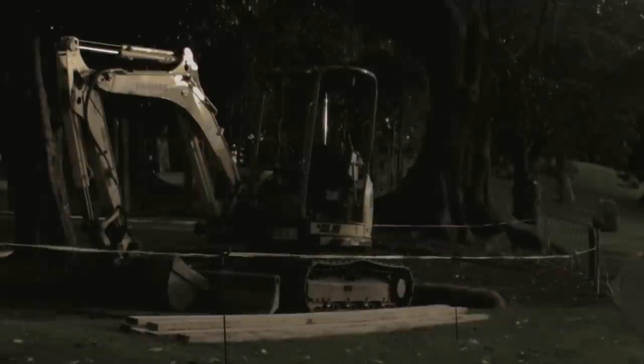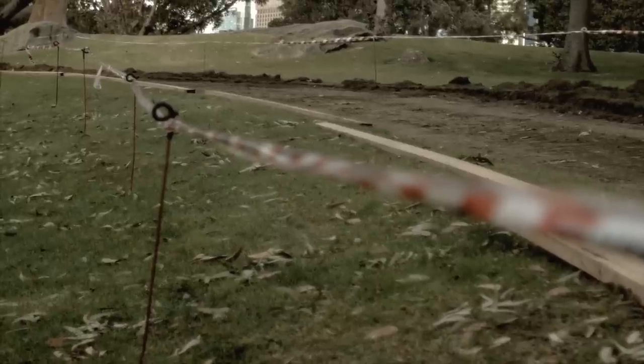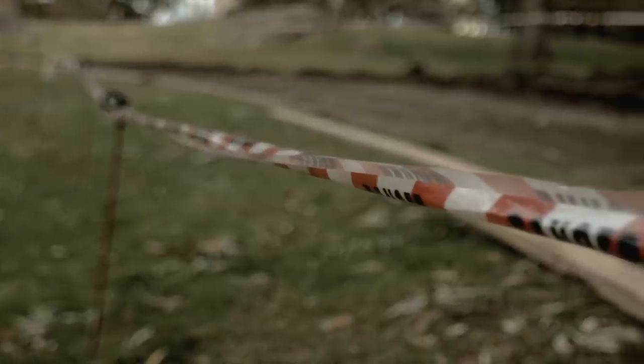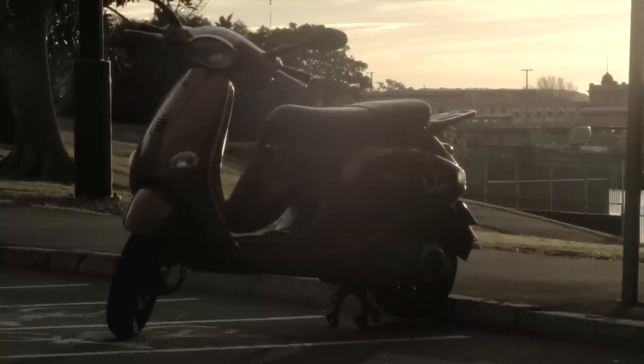Neither the camera nor the lenses have any stabilisation at all. Most of these shots were taken using a monopod to help smooth out the jitter just a little bit, but retain that kind of dynamic handheld look. For the next set of shots, I was using a Canon 28mm f1.8, an old Pentax 50mm f2, the Sigma 18-35 f1.8, and there's a shot or two from an old Formula 5 C-mount lens — a 28mm f2.8. I did try some telephoto range stuff, but without a big solid rig and a tripod at least, it was unusably jittery, of course.